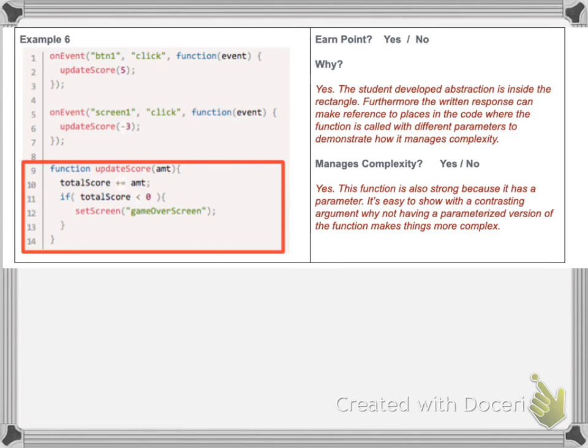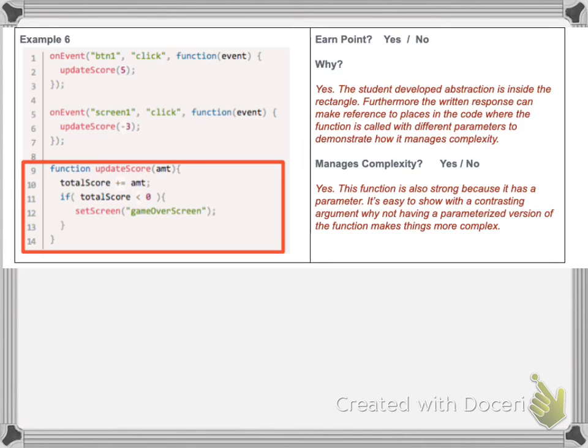Furthermore, the written response can make reference to places in the code where the function is called with different parameters to demonstrate how it manages complexity. This function is also strong because it has a parameter. It's easy to show with a contrasting argument why not having a parameterized version of the function makes things more complex.